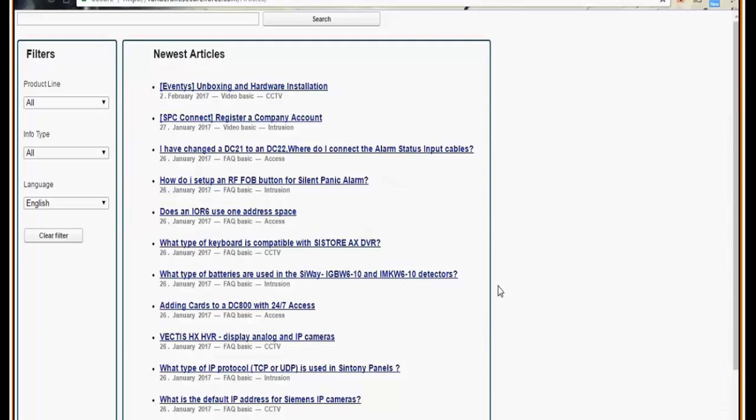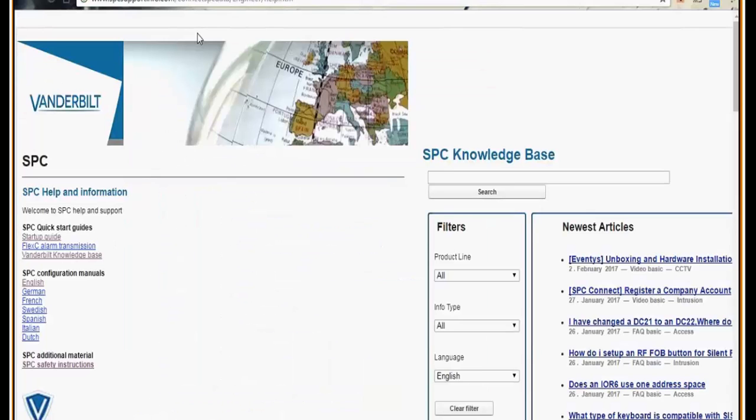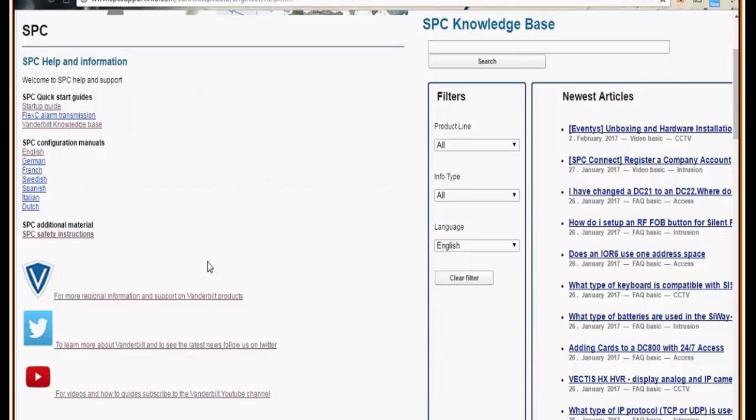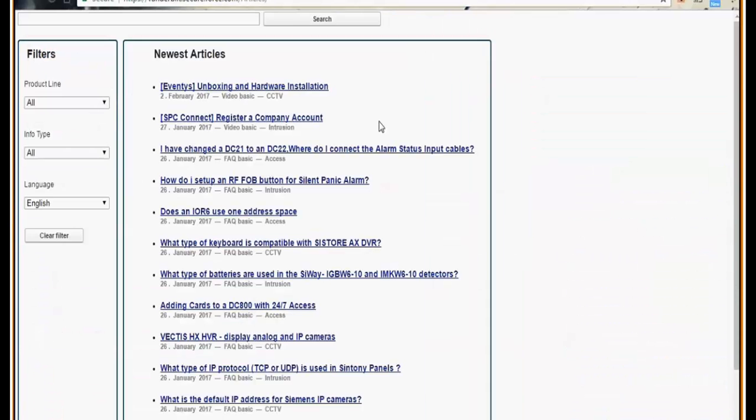You can see there we have the different products and so on in the different languages. Just further to Ian's point, we can also click on the knowledge base and expand it out into its own window. And there is lots of information available to you, and it's continuously updated with all Vanderbilt products. What it's there to do is to provide solutions for you. If you have a problem or you're looking for a solution for a particular use case, this is a great place to start.